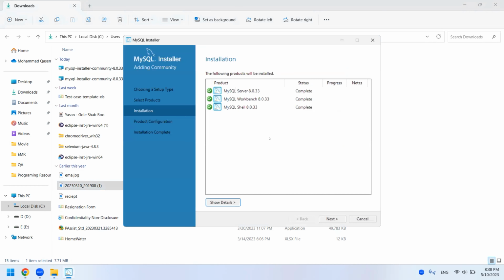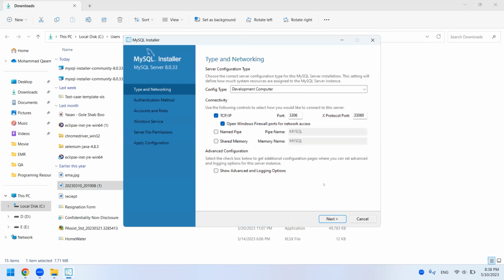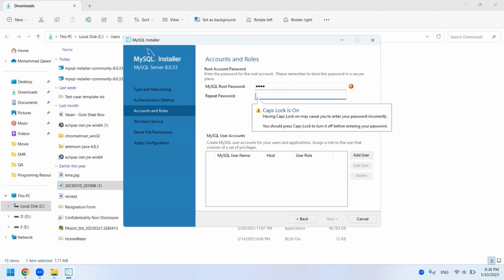Okay, click on that. Now click on next button. The process is complete. Next. Great. Click on next. Ready to configure. Okay, click on next. Now your duty is next. Next. Okay, type the password. Root. Type root again. Okay, click on next.